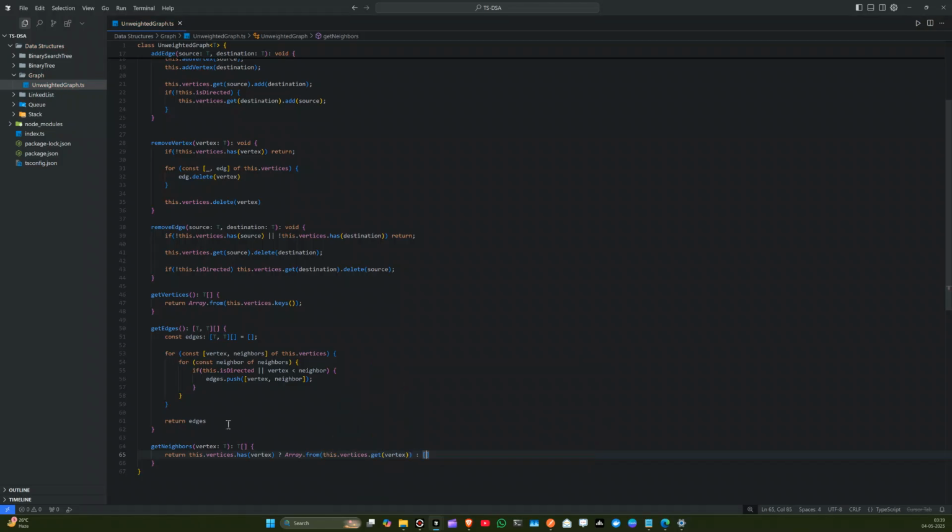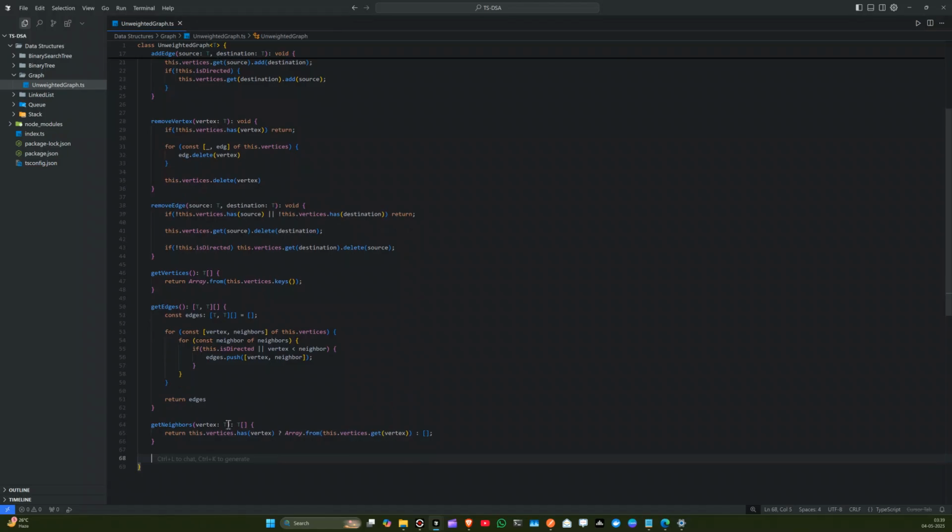Otherwise we will return an empty array. So if it has the vertex, then we create an array out of it and return. Whatever value that vertex has, that only we call the neighbors of it.